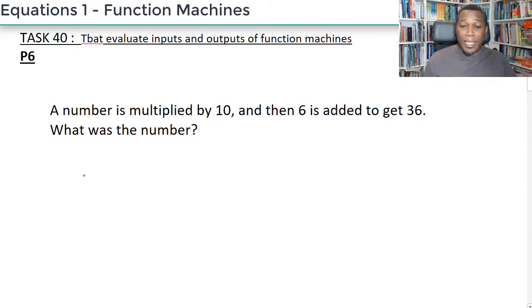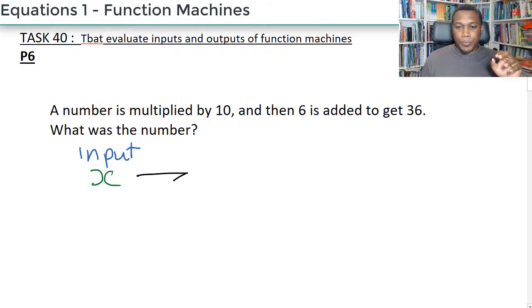Number is multiplied by 10. So I have an input. I'm going to upgrade things now, and I'm just going to say the number is x. And you'll see where I'm going. Now we're getting into that point where we're going to use the function machine strategy to start solving equations. I'm making that shift now. So instead of the input, that's the idea I want you thinking about. Your input is what we refer to as x when you see all these equations. We'll come into it in a moment. Okay, so the input is x. Some number. I don't know what it is. I'm calling it x. I want to find out the value of that input. I want to find out the value of that x.